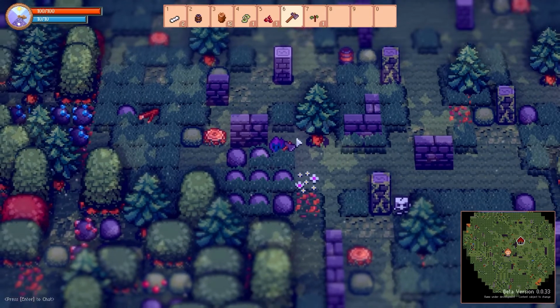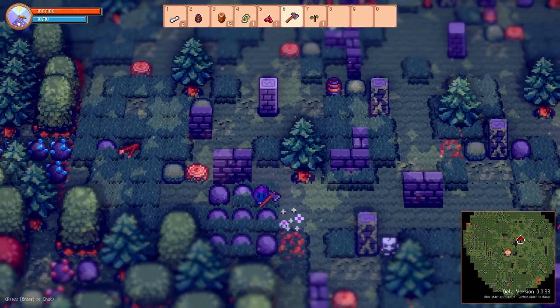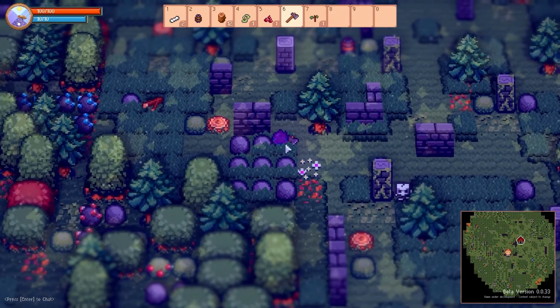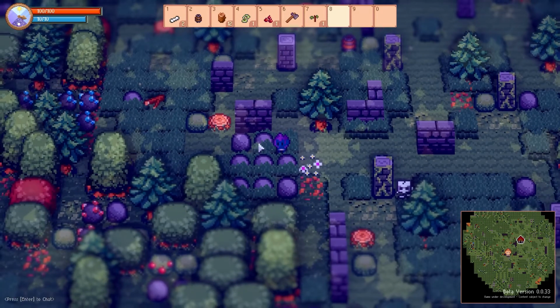Oh, how do I let... Can I press 6 again? No, not escape. How do I get rid of... Like, I don't want the pickaxe in my hand. So maybe I just hit 8. Get the pickaxe out of my hand.